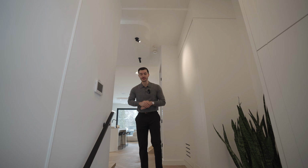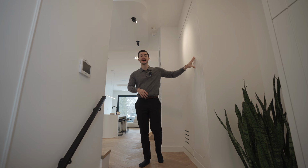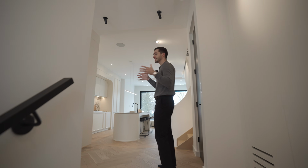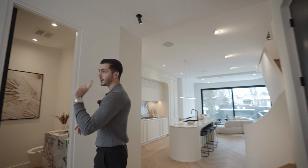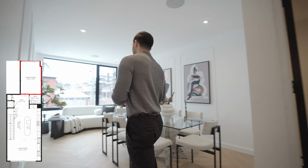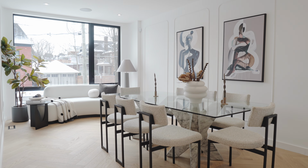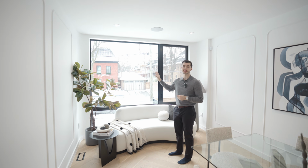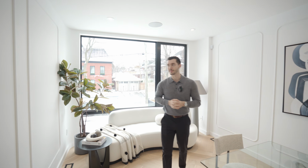So coming into the front foyer of the house, you get a stunning black and white tiled entryway, built-in cabinet on your right side with greenery, and you get your first look at just the stunning size of the house. Now, before we take a look at the view, I actually want to bring you guys along to the front welcoming room or dining room of the house. You have herringbone light wood flooring throughout. Now, what I like about this area is this is actually south-facing, so you're gonna get the most amount of sunlight throughout the day. It's a bit of a cloudy day today in Toronto, but you can get my point.